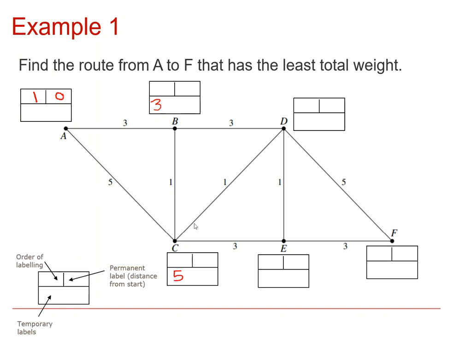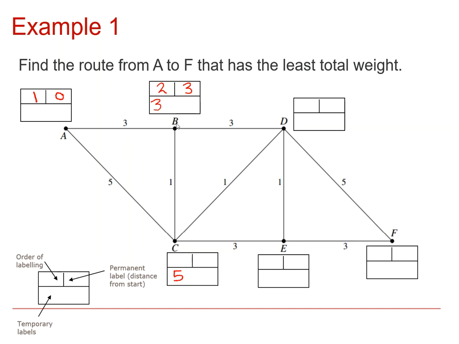So now we've done all the updating of temporary labels, what we do is we look at all of the nodes which have got temporary labels but have not yet been made permanent, and whichever one has the smallest temporary label, we now know that that is actually the shortest distance from the start node to that particular node. And so that means that we can say that B now has a permanent label of 3, and it is the second one to be labelled, so we give it an order of 2. Okay, so then we're repeating the steps again.